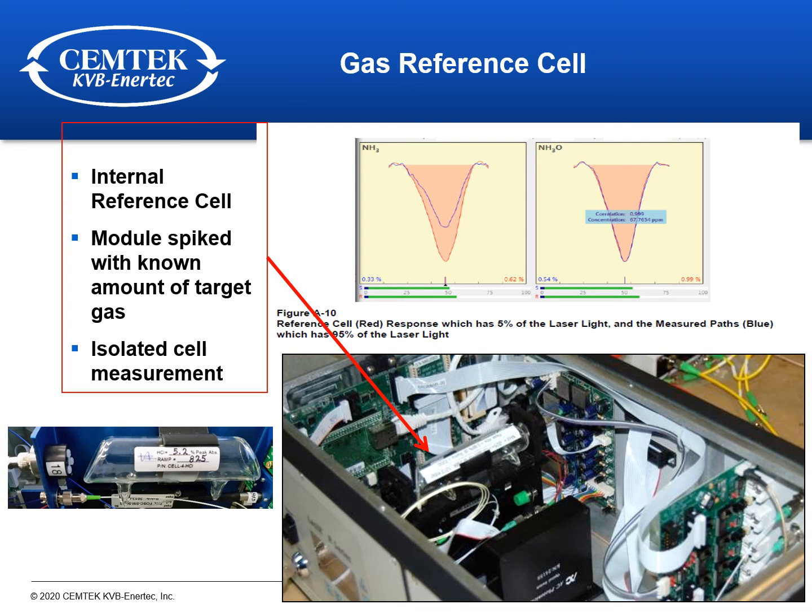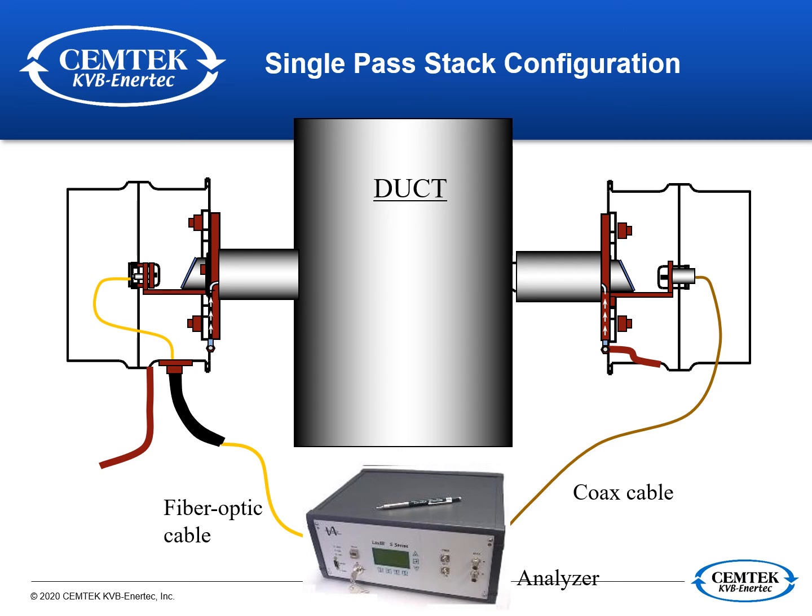The other huge benefit is this TDL is able to calibrate without calibration gases, which is very important, cost-saving and efficient. It does that by utilizing a sealed cell, otherwise known as a reference cell, filled with the particular gas that you're having to monitor. And this will meet many EPA requirements or process certification requirements.